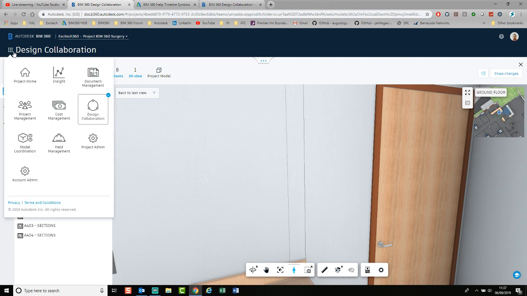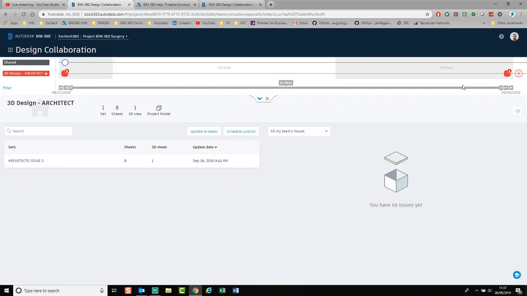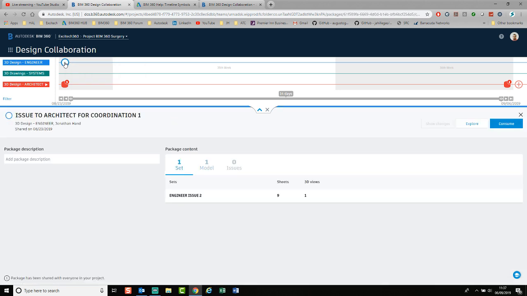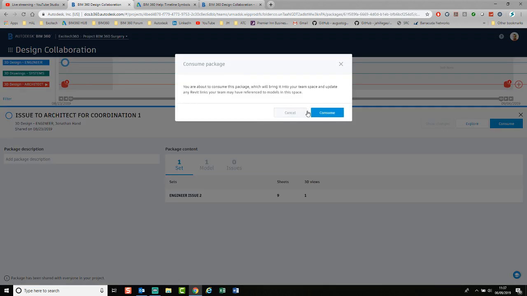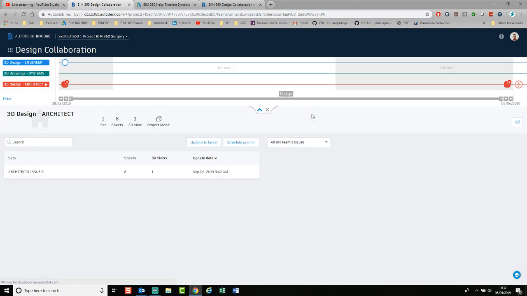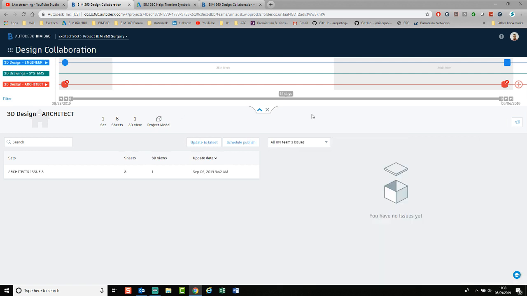There is a new feature where they've implemented that if we start sharing a package of content, so if we expand the team lane, let's click into the engineer. We've got a package of content there. I'm going to consume it, click consume. So what will happen is with the email notification, once we share a package of content, that will then send an email to update the team. And once we consume a package of content, that will also then update the team.